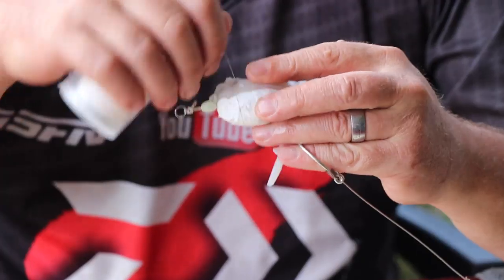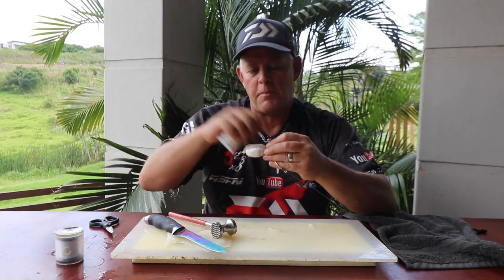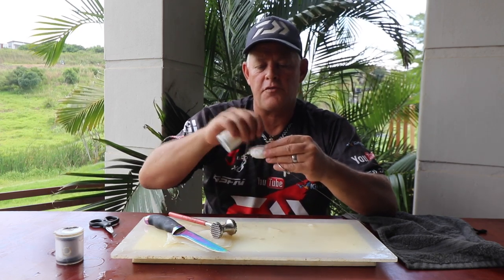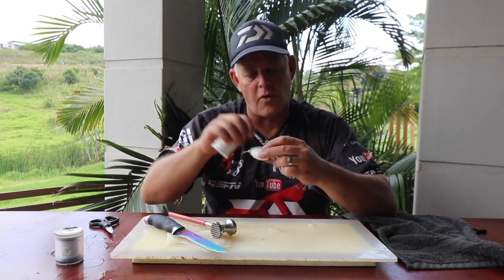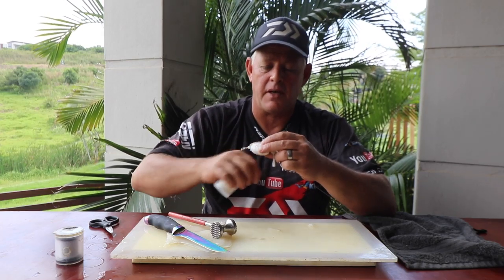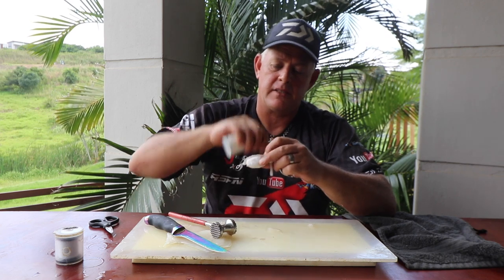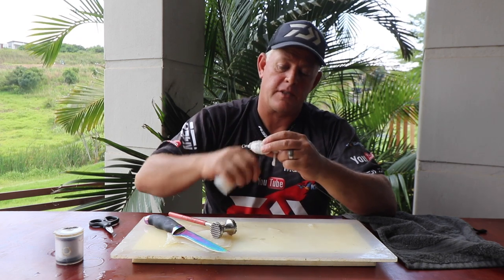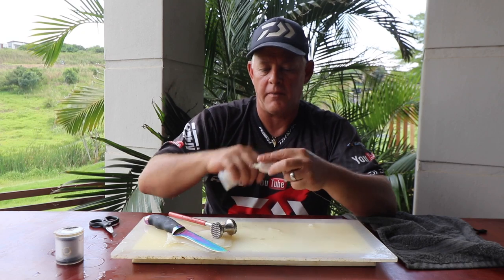Your first couple of layers of bait you tie with ghost cotton — peckers don't break ghost cotton as easily. Then your last couple of layers for the visual side you use latex. When the peckers hit those outer layers, they'll come off creating extra mayhem in the water — small ones take off with pieces, hit from every direction, creating extra flavor. But your main bait is still sitting there, and peckers will notice they can't remove it.